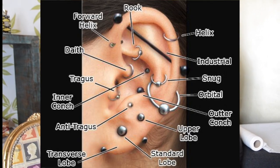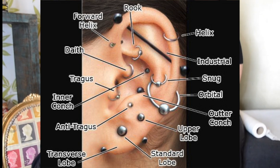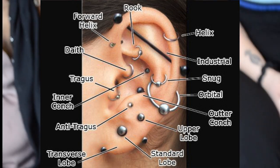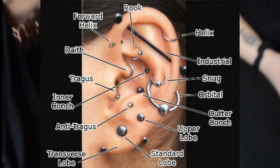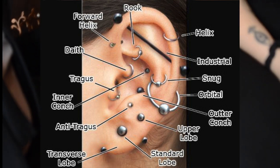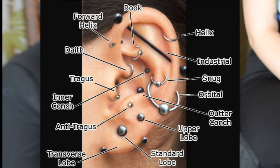They mistake it for a snug — they've got this on Pinterest. The conch is slightly lower on the inner curvature. Over here it's called the outer conch. The snug is slightly higher. Some people call the snug the conch, and vice versa. The conch is named because it resembles almost like a seashell — like a conch.